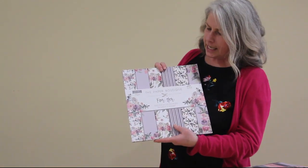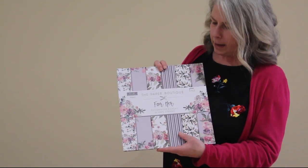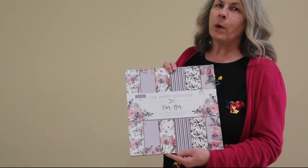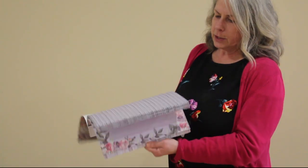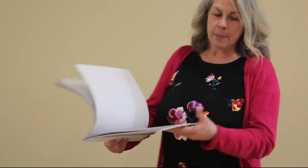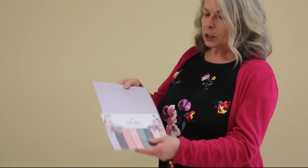Just wanted to share with you this fabulous new line of paper that we've got in. There's a bunch of different collections, but I've just picked one to show you because it's all encompassing here. We've got a fabulous 12 by 12 paper pack with a bunch of scrumptious, different colors in it. But with that, you also get, which is fabulous, the A4 size cardstock.